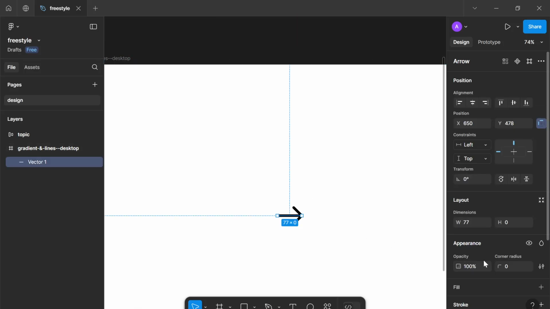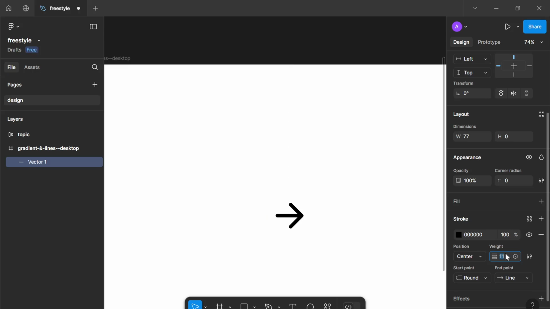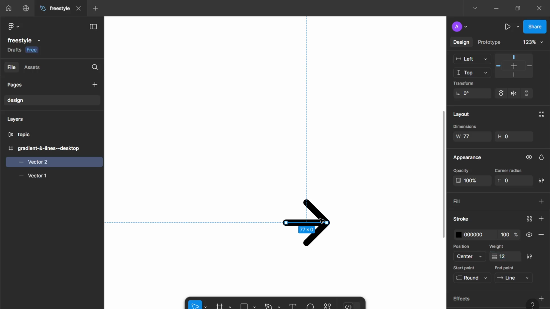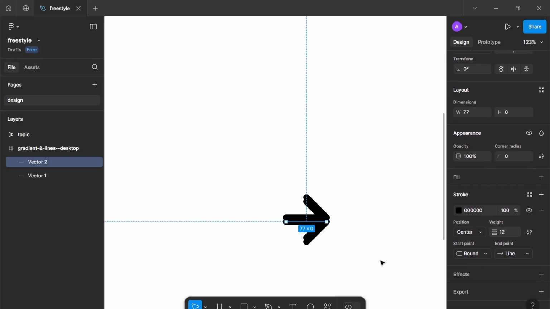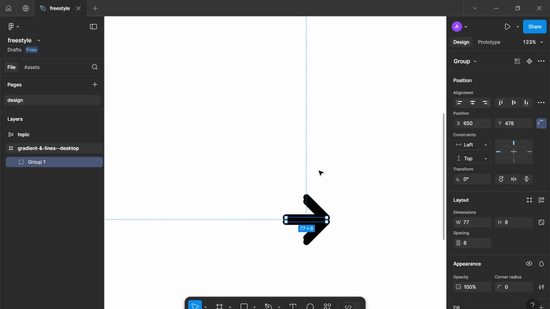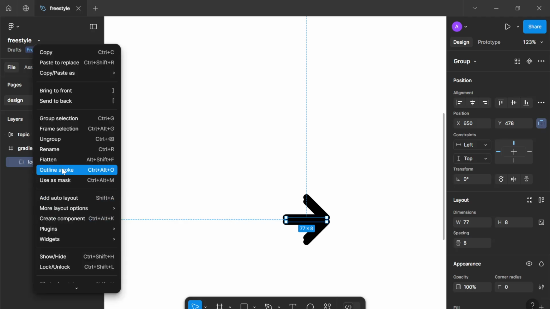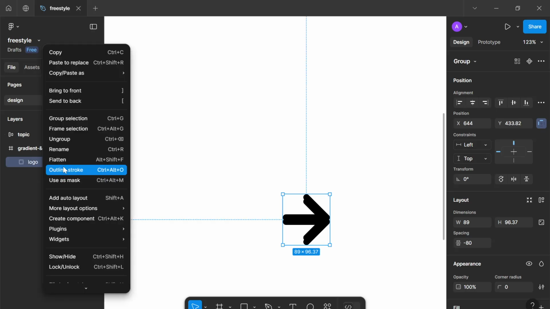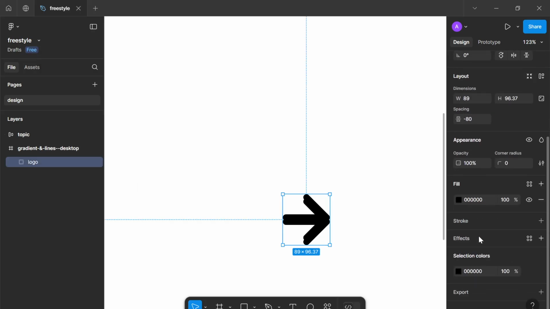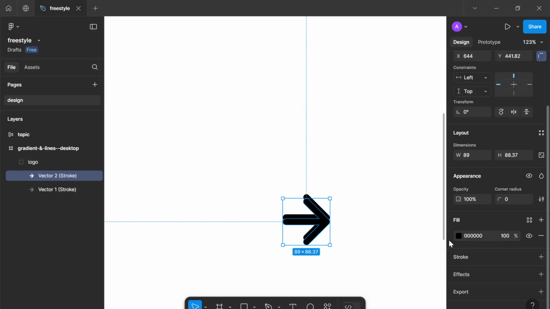Okay, let's give it some weight here. Okay, then I'm gonna duplicate this and place it right here. Then let's just group it into our logo. So first we have to outline stroke.